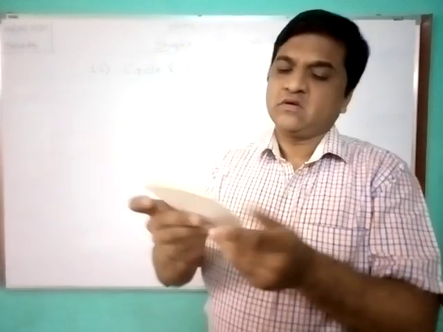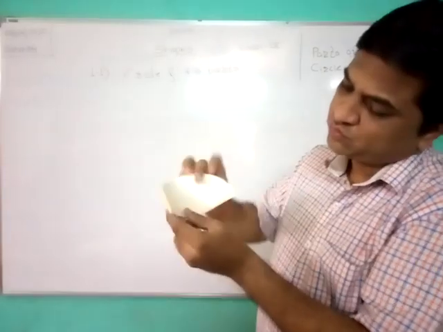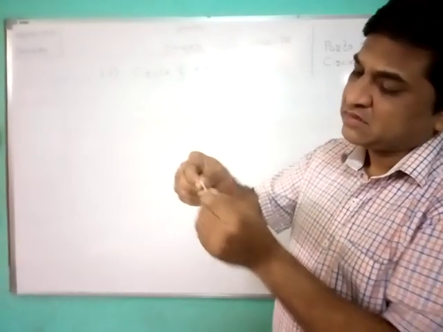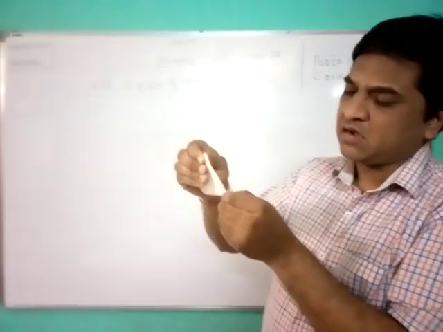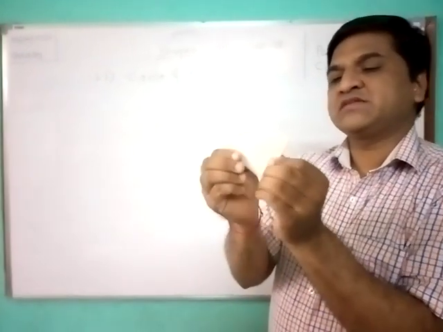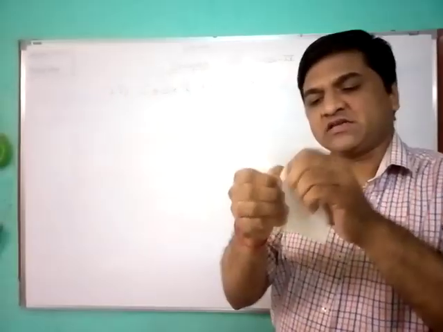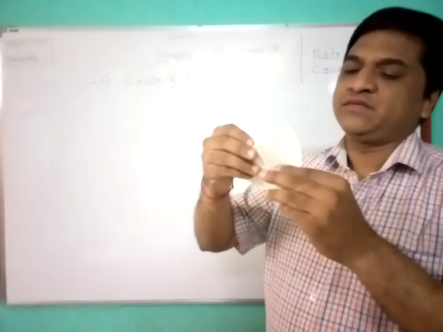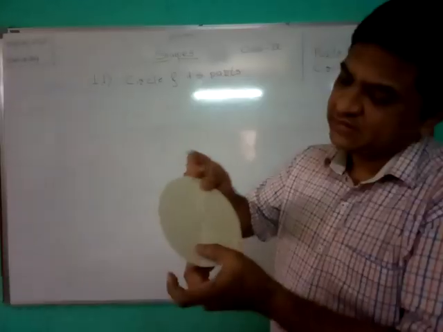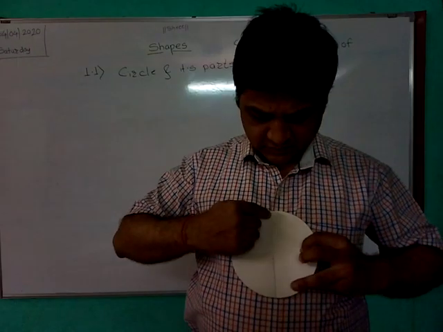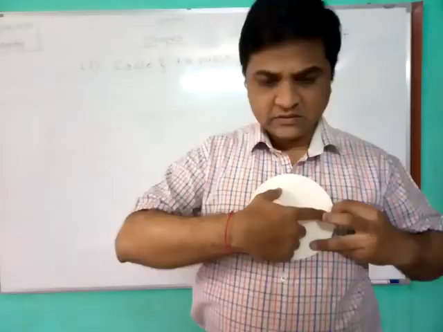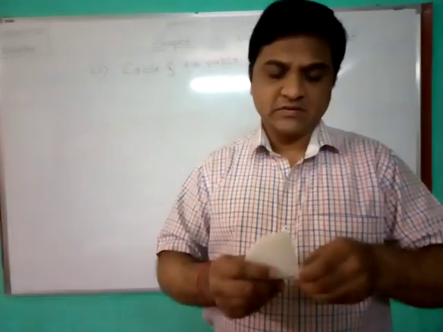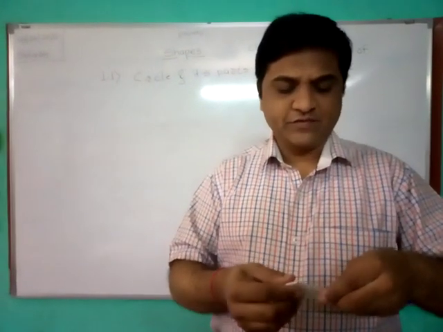Now, again, I am going to fold the circle one more time in such a way that the remaining half of this circle will exactly overlap the half of the circle. So we will get another center line of the circle. Now we get two creases on the circle. One is vertical, another is horizontal. I am going to draw a line on these two creases and let us see what we find.